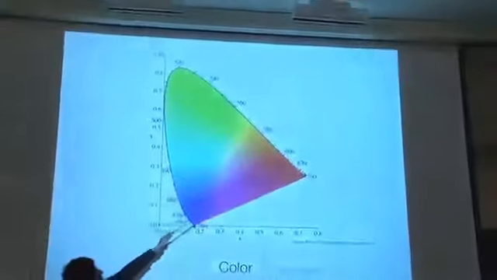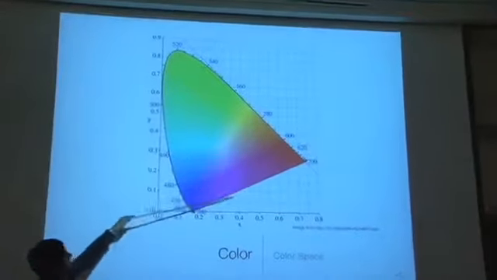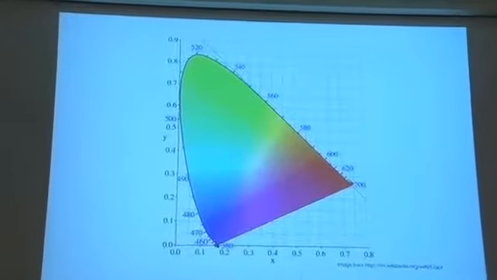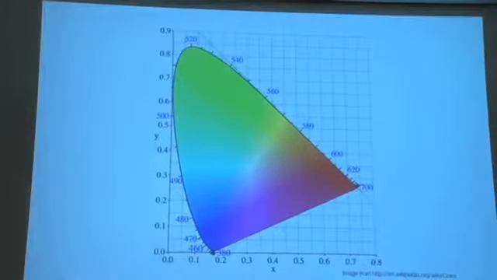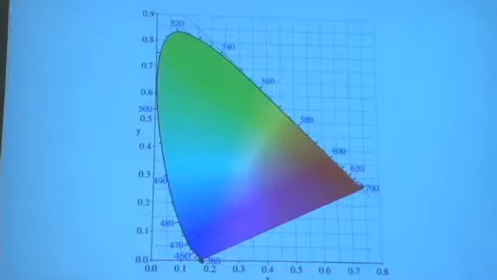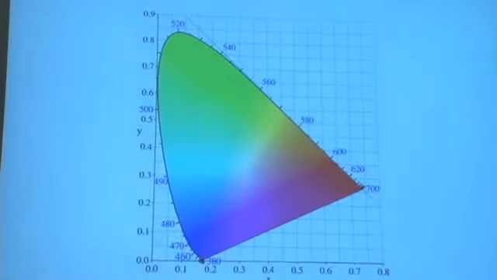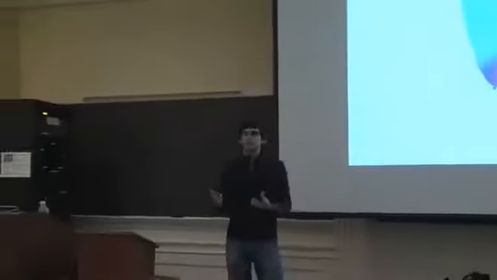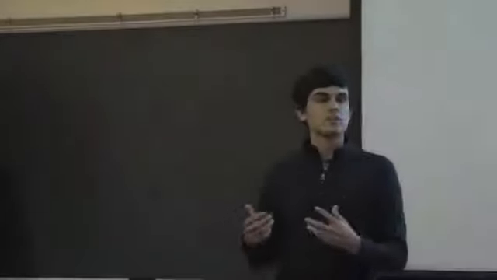Okay, so we can perceive a gamut of colors. We can see not only these pure blues, pure greens, and pure reds, but also a lot of these colors in between. And for those of you that start working with color or get interested in color management, you might start to recognize this particular type of graph. This graph is a representation of something called a color space, which is just a representation of available colors.